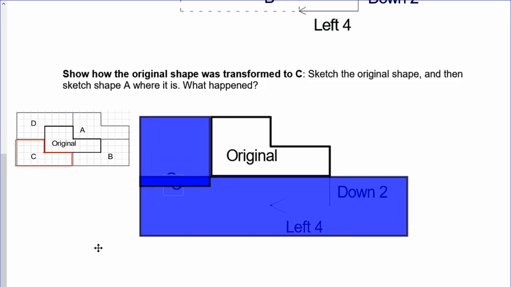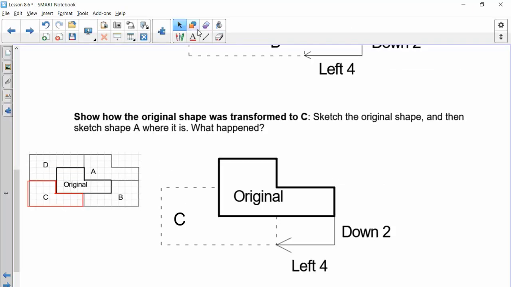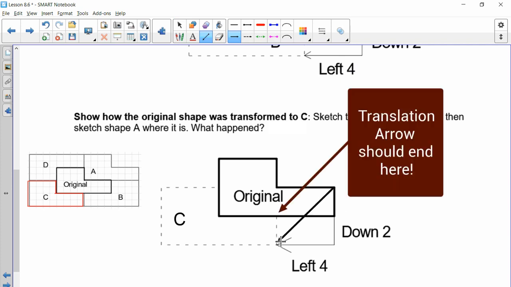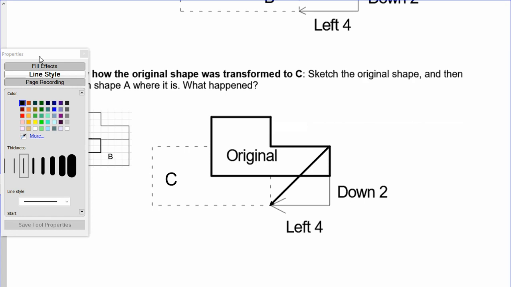So it's very straightforward. You can see I'm going to go down 2, boom, boom, and then I'm going to go left 4. 1, 2, 3, 4. And it'll move into the right location. Now, being a translation, I probably should have put in some translation arrow here, maybe from here to here or from here to here. That's actually what should have happened. I should have a translation arrow to match my two corners, and there you are. There's my translation arrow. Right. So now that I've got that, moving on to the next slide.